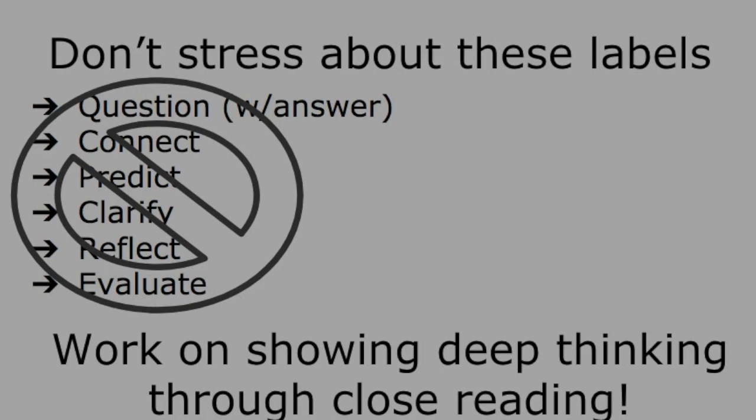I do want to emphasize, don't stress about these labels. When I grade annotations, I'm not thinking, oh, did they make a connection? Was there a clarification? I'm really thinking, are they showing me a lot of deep reading? Some readers rely a lot on just asking questions and answering them, and I see a lot of deep thought through that. I know a lot of readers just like to kind of reflect and think big picture, what is this meaning? So don't stress about these labels.